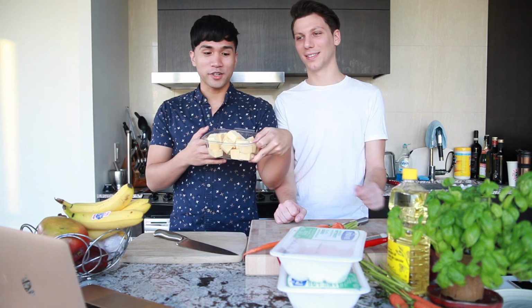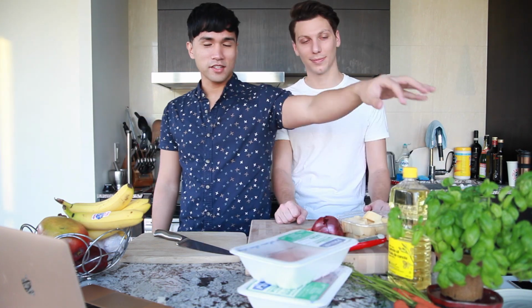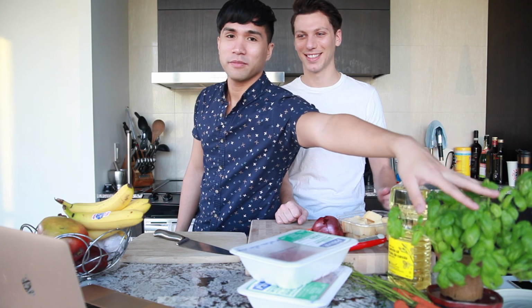For this recipe, we're gonna need carrots, turnip, or sinkamas. My mom made pork and I want variety. So this is ground chicken, canola oil, red onion, garlic, and basil is just for display. Our little basil here. Basilio.